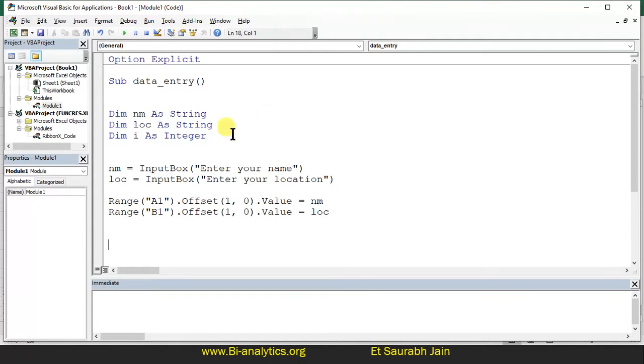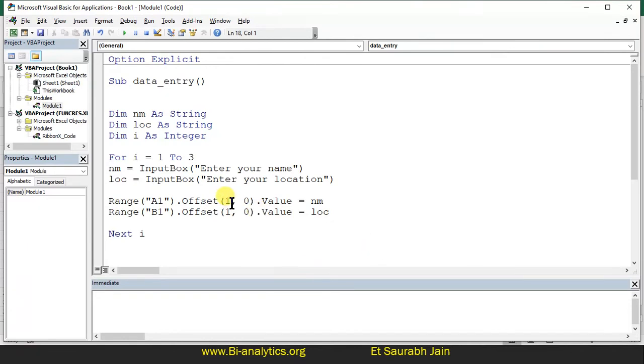Fine. So now what I say is I use a loop for I is equals to 1, 2, 3. So now because I have used 3 times, it will ask 3 times input box and it will write 3 times. But it will write only always at A1. So it will be overwritten because the cell is, so we need to change the cell also. I'll change this time. Next, I.